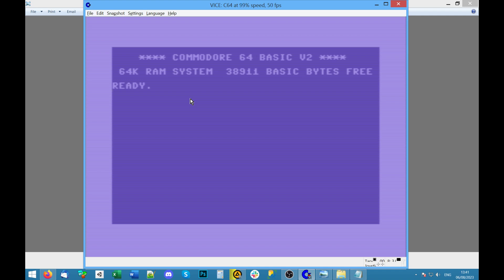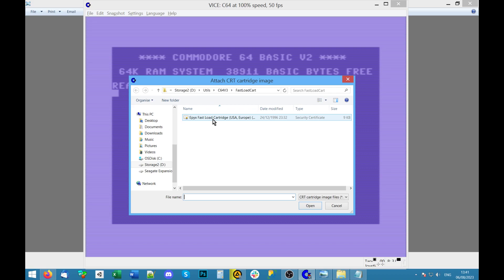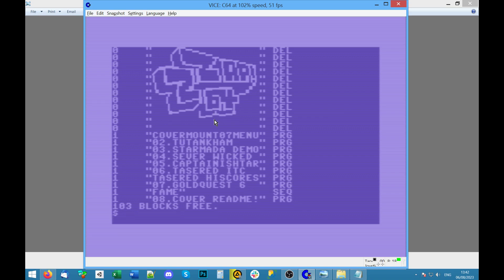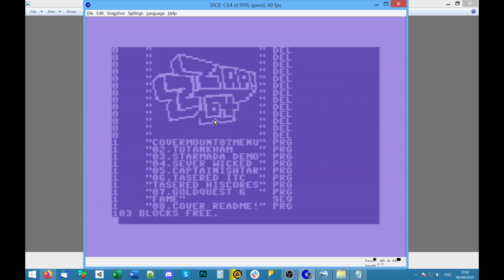So that's one way you can load stuff manually. Now, loading is really slow, so what I've got is a cartridge image of the Epyx Fast Load cartridge. When I enable that it says Fast Load, and it's got several cool things — if I type this, I don't have to type the whole LOAD dollar 8 comma 1, and it does that. The only problem with this listing is I can't press RUN/STOP to stop it, so when it's really long I can't break it — I actually had to use the old LOAD command.